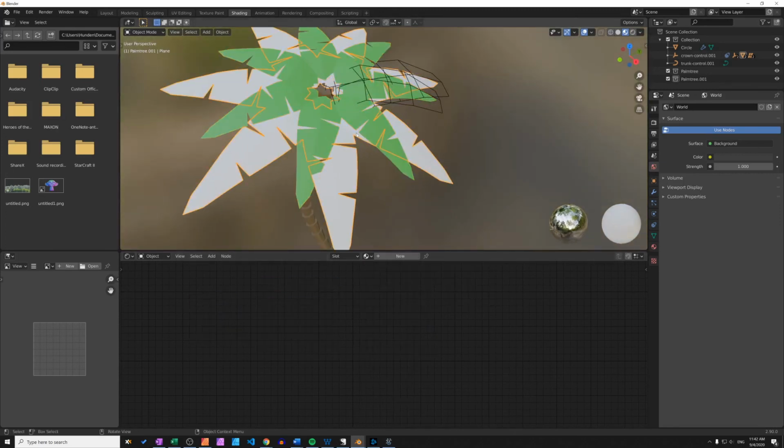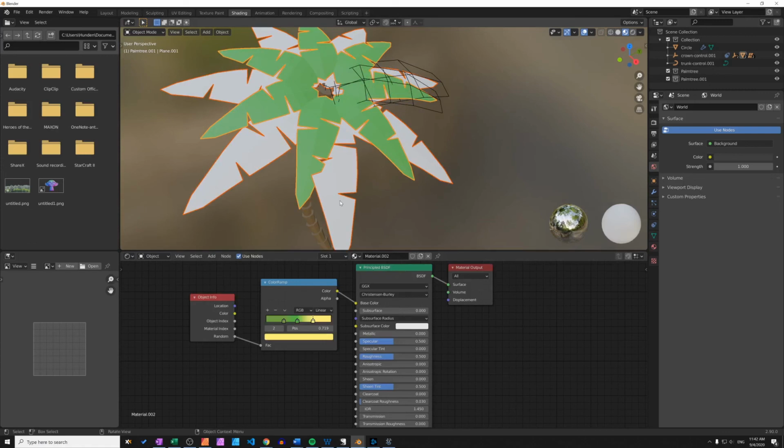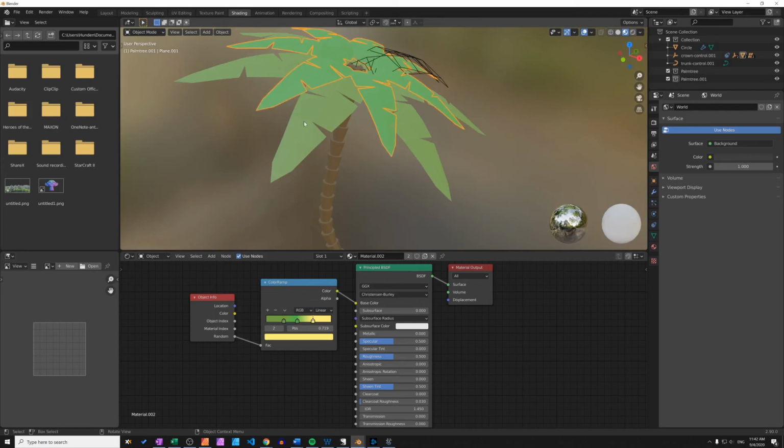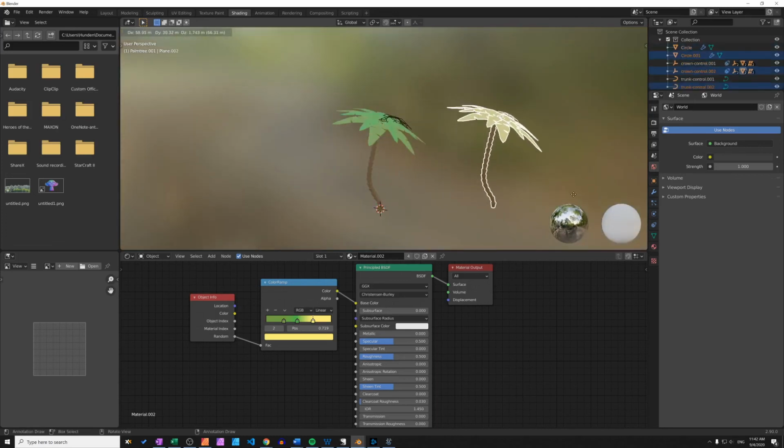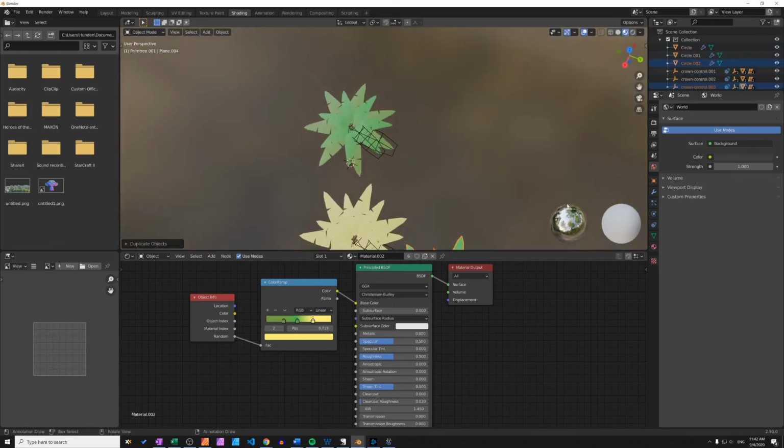We take this material, Control L, and link that, Control L, link materials like that. So those two will differ from each other. So the small ones will have the same, and the larger one will have the same. But when we duplicate this, we get something different. Okay.